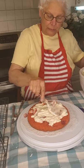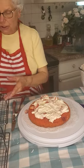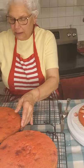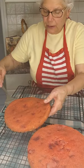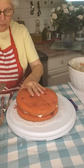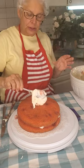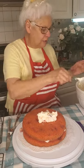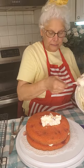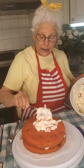That might even be more than a cup, but it's probably about a cup. With your spatula, just come right over here and get your second layer — it should move very nicely for you. Then just dress this layer and keep on going to the top, and then we'll do the outer part. This is going to be so good, guys — I just cannot wait till you taste it.